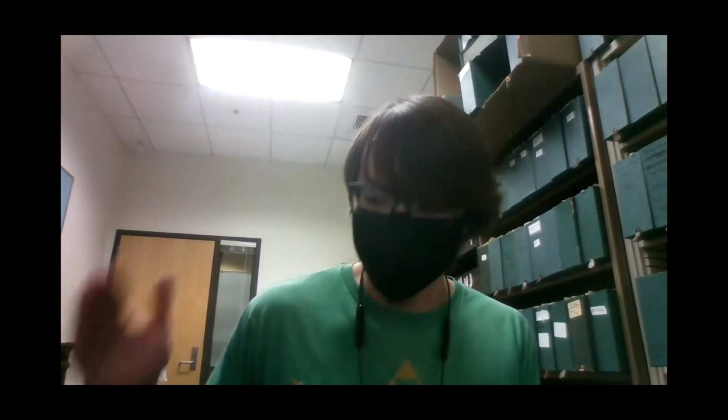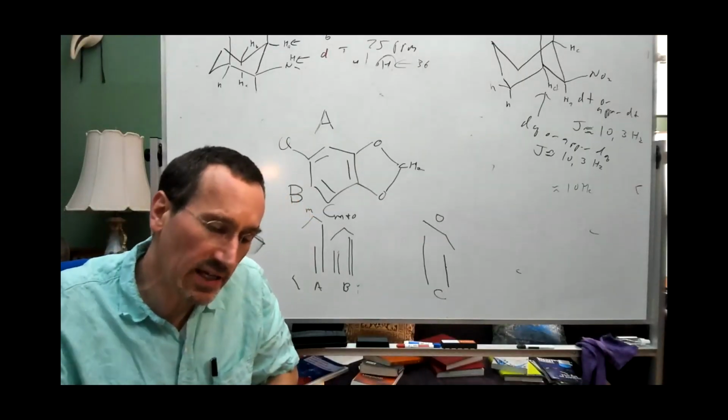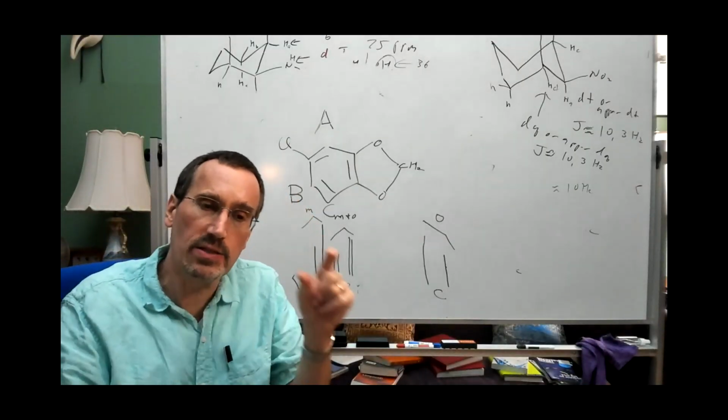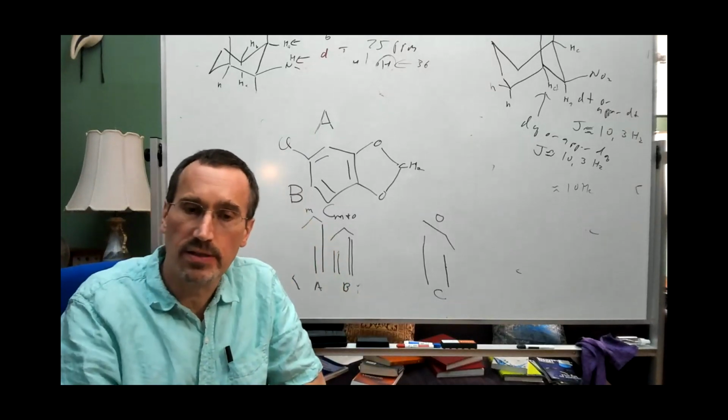That's just one example. But the good news for that is the Pretsch textbook has all of the coupling constants and shifts for a bunch of different substitutions of pyridine. So if you find yourself coming to the conclusion that you have a heterocycle and you're trying to assign aromatic protons, the Pretsch textbook is a good resource for that. So I guess it was all good news. Generally, protons next to a heteroatom have slightly smaller J values.